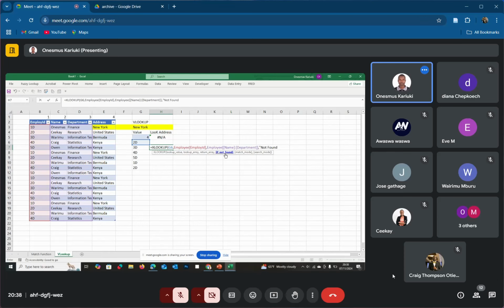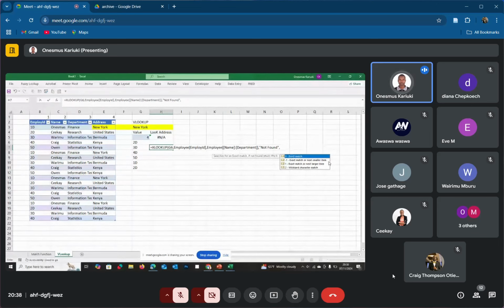You see that option we have now, that we didn't have on VLOOKUP, and it is also not available on HLOOKUP. Match mode, I want exact. For your case, you can choose exact match or next smaller item, or you can use the wildcard I was talking about. I want exact. The search mode is not mandatory for you to insert; you can leave the function to do its work.